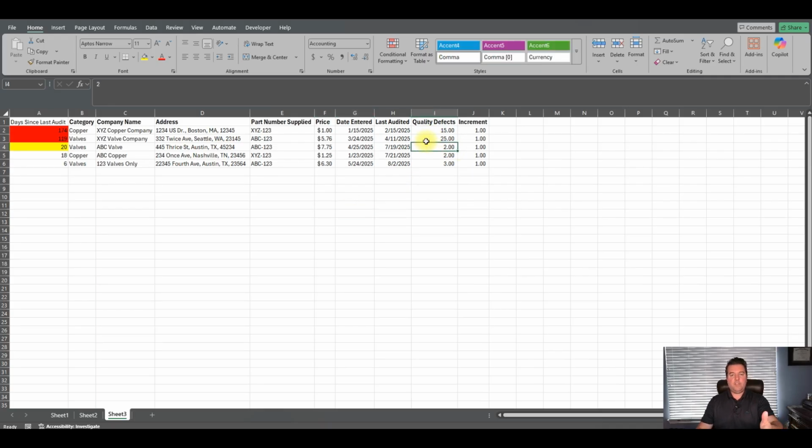And then pulling in the quality defects, this is just an interesting thing that you might find. Like, oh, it's been a while since they've been audited, and it turns out their quality defects are quite high. That's what you might find. Or you might find that some of them are good, and then maybe in that case you might want to extend that rule for that supplier and say, okay, you don't need 30 days anymore. You could do 90 days because we've got the data to say that. And that reduces the stress on your team. But if you find something like this where we flagged them as over and their quality defects are high, boom, there you go. That's where you need to focus. And again, all the rest of the information copies over. So this is just another quick example of a way you could make a pretty powerful tool.